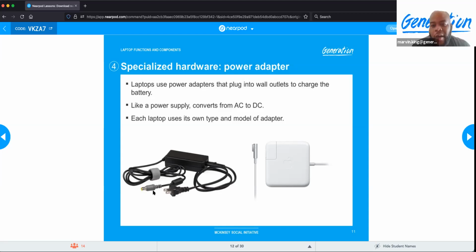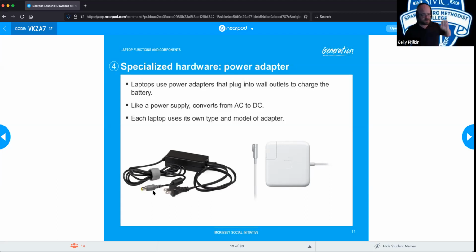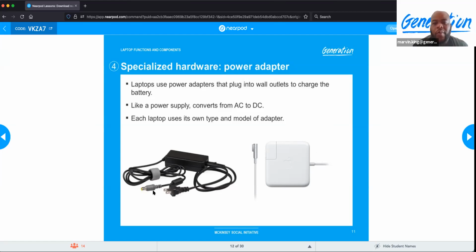So a lot of times when you're buying them, they will show you a picture at the back that lines up your voltages. Also, when you buy, they have this universal one that has all these different adapters that you'll be able to find the appropriate adapter to your device.